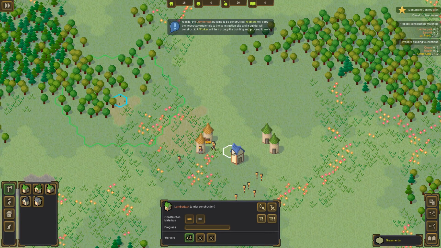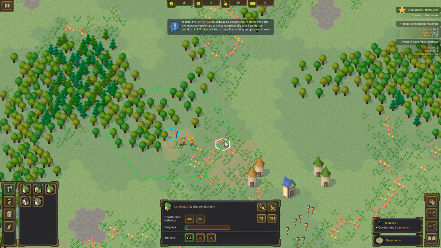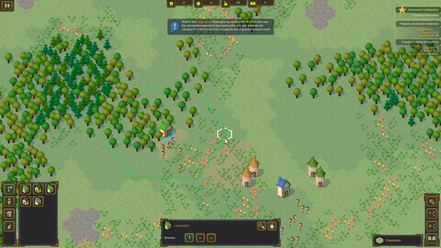Go, my little villagers. Run along. Construct for me the building of wood. We shall slay all of the trees. They are our mortal enemy and they must die. I like the music. It's doing a pretty good job with that sense of whimsy and happiness. Sounds like the beginning of a new kids cartoon, basically.